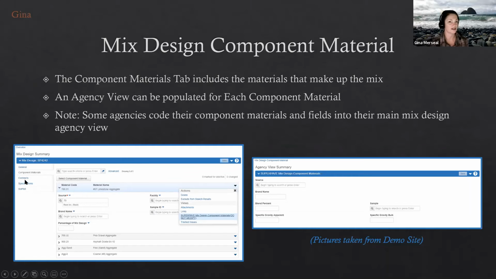Also, just noting it ties to a contract. Your mix design is going to be tied to a contract. We looked at that yesterday on the contract progress, mix design tab, and the mix designs will show up over there for construction and here for materials. On the sample record, you aren't using this piece yet, but on the sample record you can choose the mix design type and the mix design you're doing that test or sample for. There are fields for that there too.